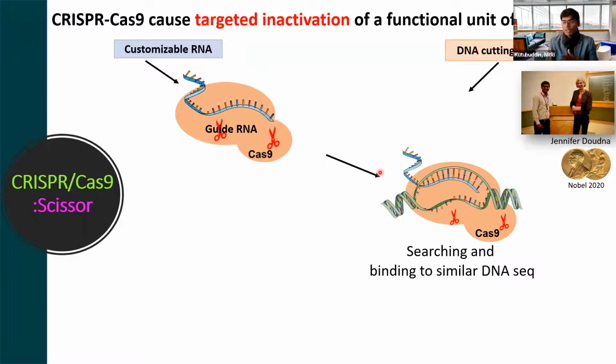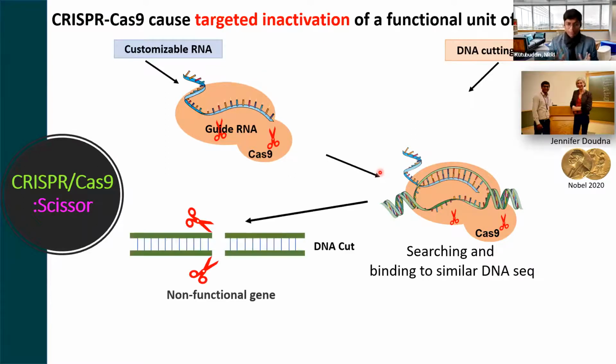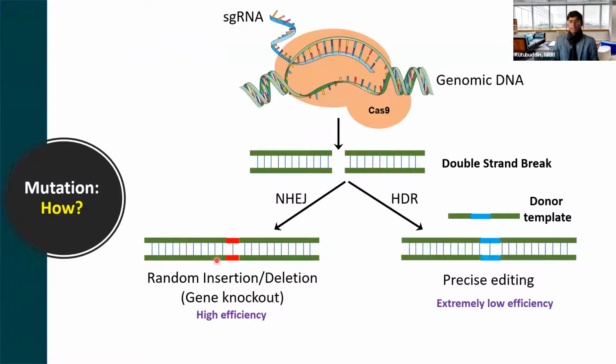So this is the position where I have to make a cut, because this postman has two scissors in its pocket. Now, one scissor cuts one strand of DNA. As we know, DNA is a double-stranded structure. So one scissor cuts one strand, another scissor cuts the other strand. So it makes a double-strand break in that targeted DNA. Now, it's clear that you could use CRISPR-Cas9 to make a double-strand break at a defined position that you want to, okay? Now, how does it actually create a mutation?